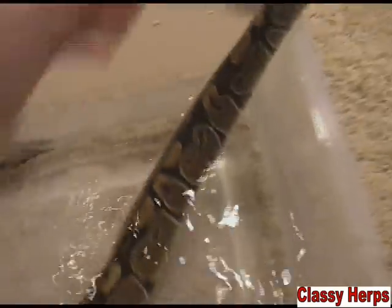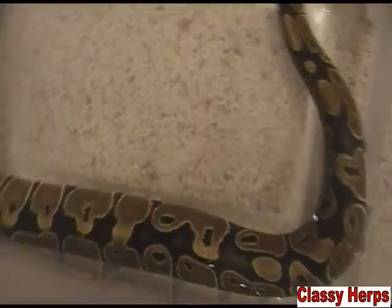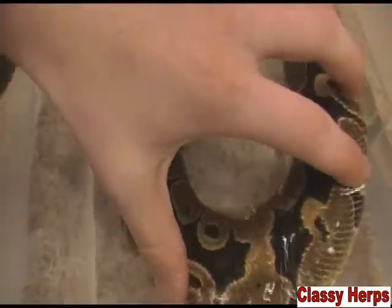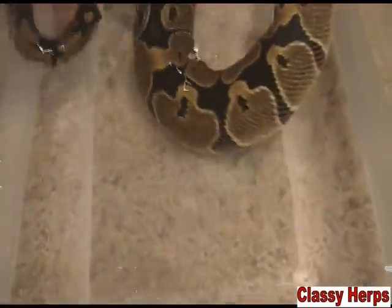Another great thing to do to treat mites is to give your snake a bath. A lot of times they don't really like it, so you've got to kind of put them in and put a lid on it — make sure you put air holes in the sides. Put them in there for about half an hour to an hour and just let them soak. I believe in deep baths rather than shallow ones, because this is to drown the mites right off their skin — the mites still have to breathe even though they're drinking the snake's blood. If you put them under water they can't breathe and they drown. If your snake has mites you'll be able to see them floating up to the surface. A good soak is always good for your snake too — it helps rehydrate them and their skin.